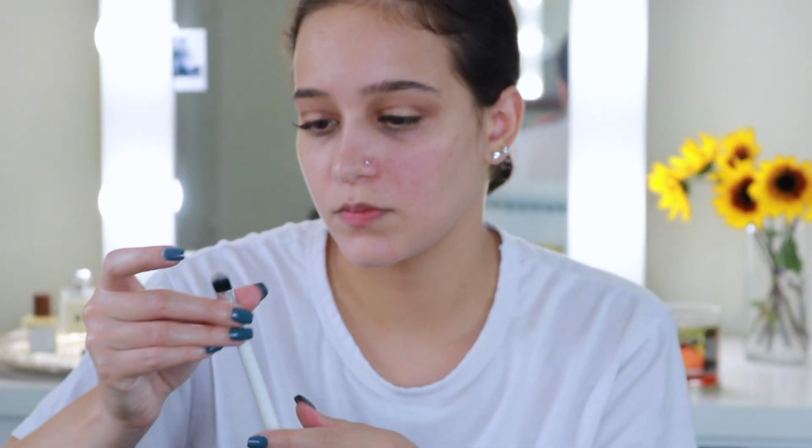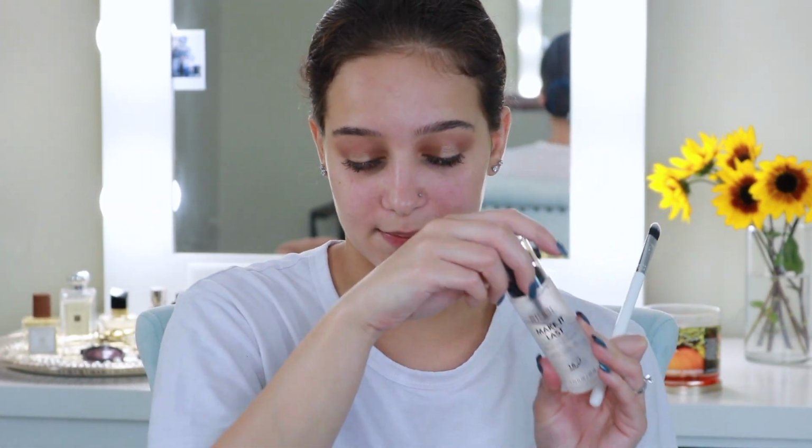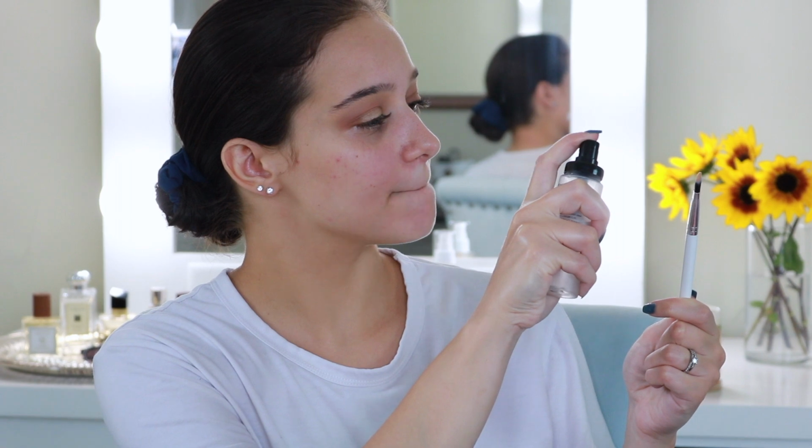And that's pretty, but I feel like it's not coming off quite as intense as I want. So I'm actually going to grab a flat shader brush. I'm just going to use this one from ColourPop, and then I'm going to grab my Milani Make It Last setting spray and just dip my brush into Primavera again and then spray it a little bit.